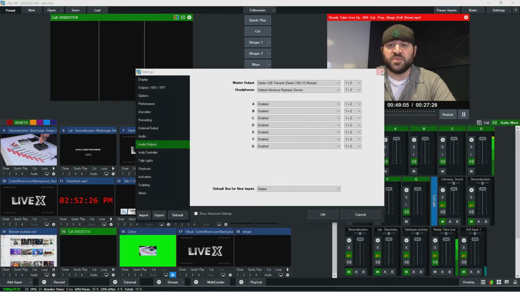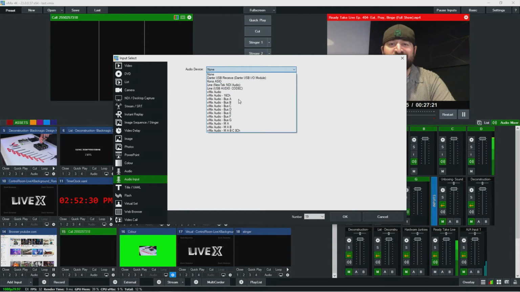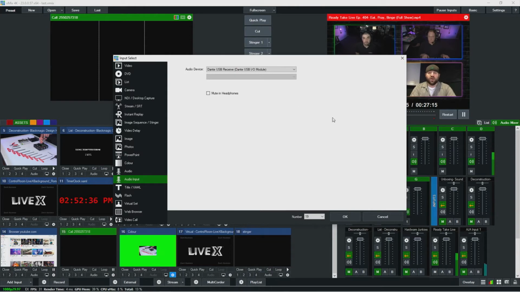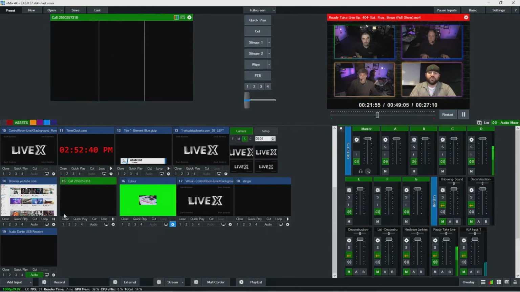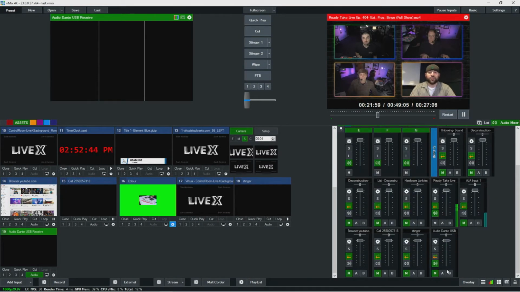So how do we get it back in? Well, you just go to add input, audio input, and then you'll pick the Dante input from there, and the numbers drop-down will appear when you have Dante Virtual Sound Card, and you'll pick what channel you want. Let's say this is the audio input that we wanted, I'll go here to input 19, and then I'll assign that to E. Let's say this is the mix minus for our first caller.